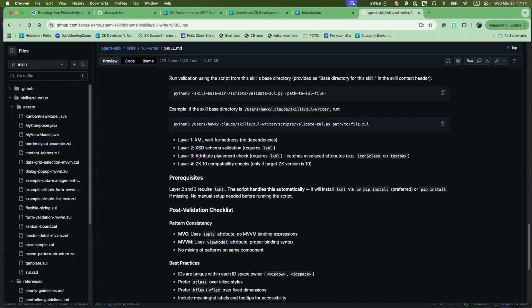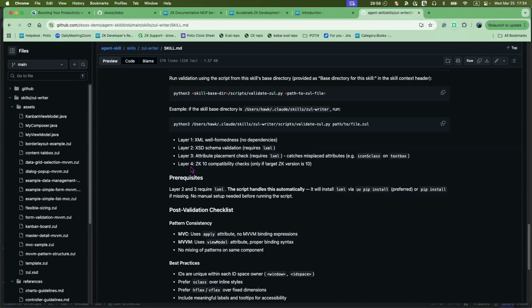You also have some checks beyond the XSD, for attributes, because there are some special cases. So we'll perform some checking. And also layer 4, because between ZK10 and ZK9 there is a big compatibility change. So there are some attributes that were removed in ZK10.